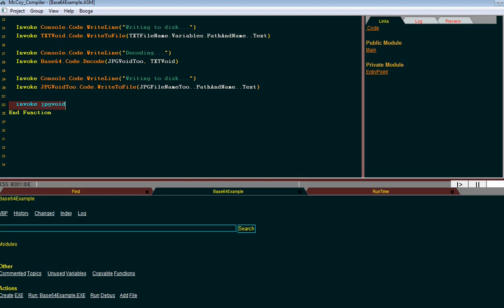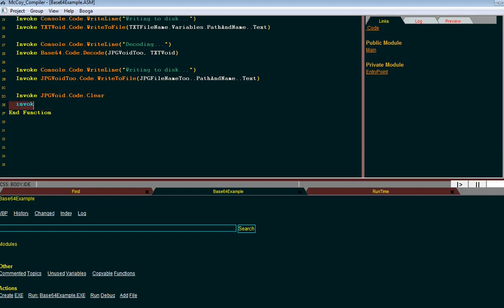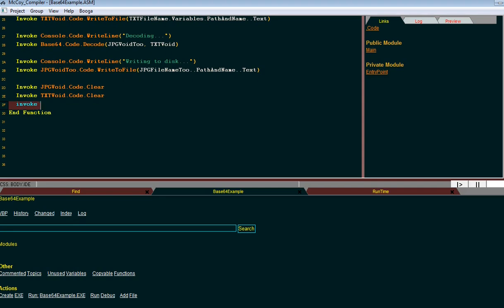So the JPEG void is full of data, and I need to run the .clear. The text void is full of data, so I need to clear that out. And the JPEG void 2 code needs to be cleared as well.